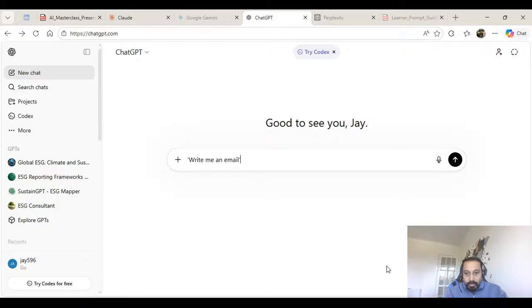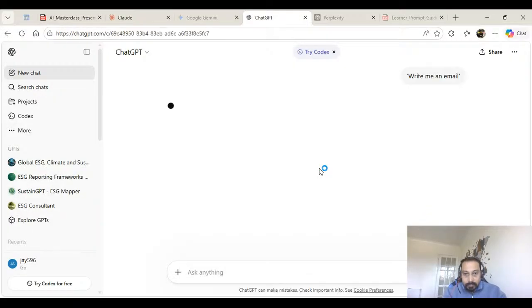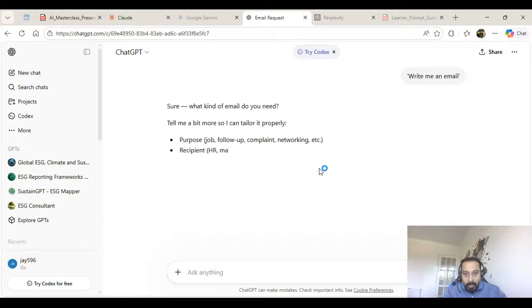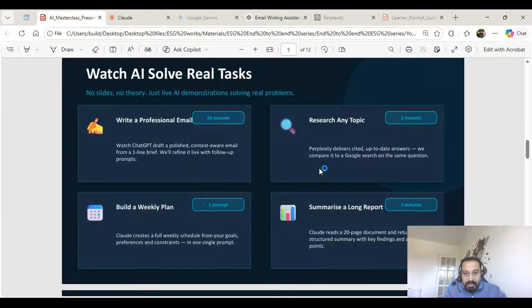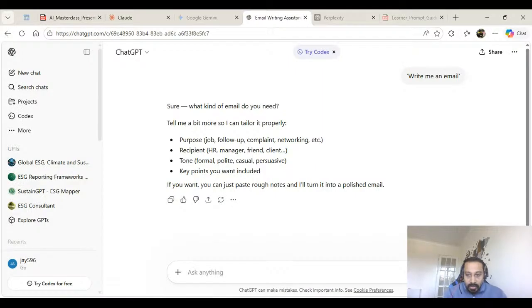And this output gives different types of content. Let's see how it works. You can see the generic output for "write me an email." It shows you different types of things.